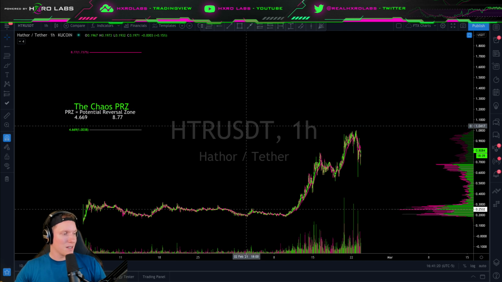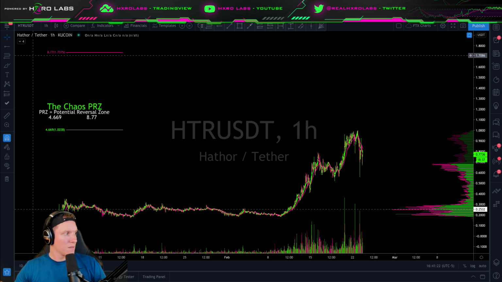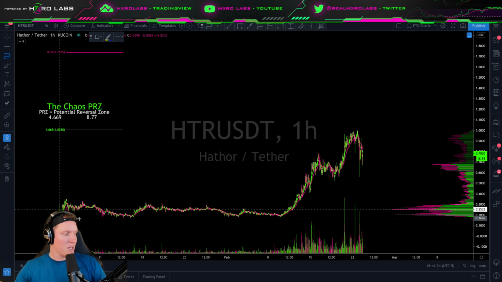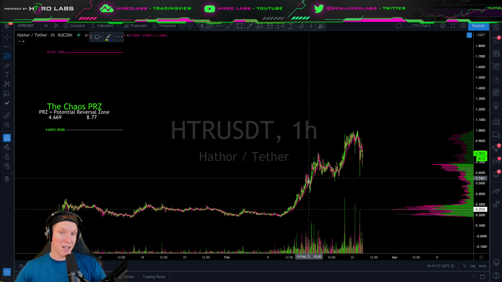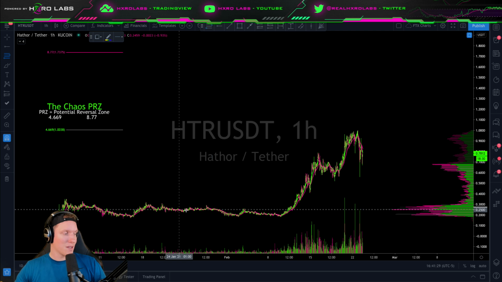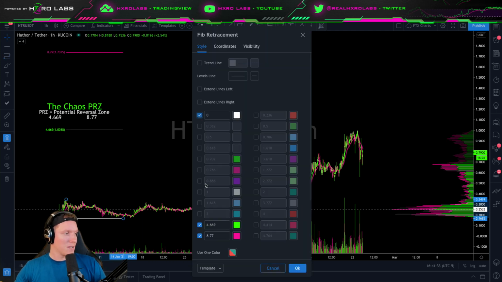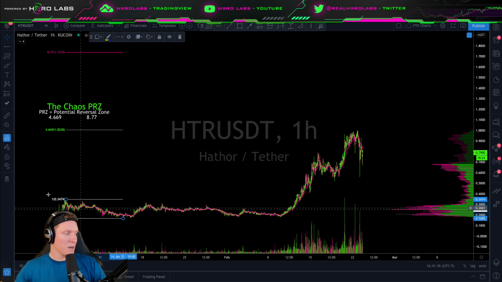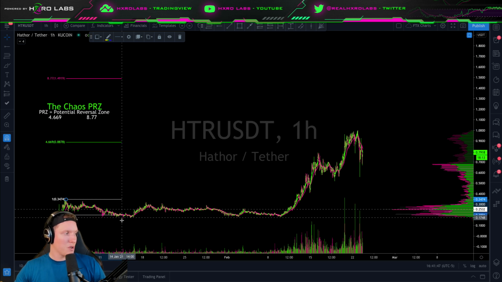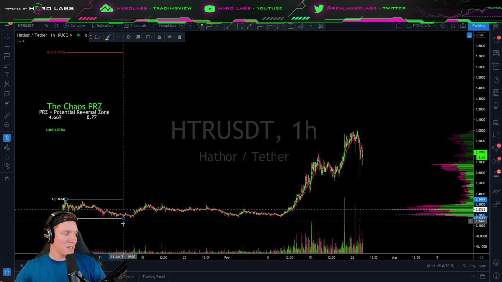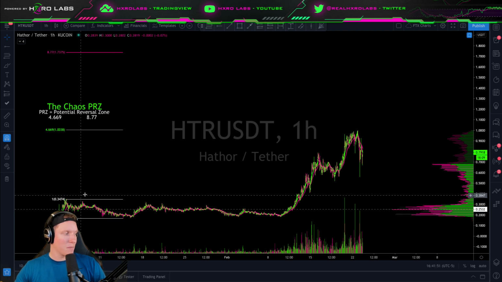There's two ways that I use this to draw targets. Okay, you have a big consolidation, price breaks out of it. I can then capture that consolidation with the two starting points. And for the sake of this video, I will add the 0 and 1 lines so we can see clearly where those points are marked. Now you want to put on this magnet tool because it's going to help you get a more exact reading. As you can see, because the multiple is so high, 4669, 877, they move a lot with just a few pips. So it's very important that you hit the exact tip of the wick that you want to measure.